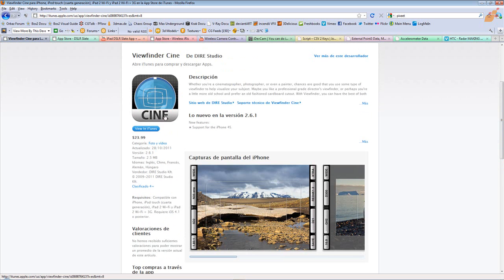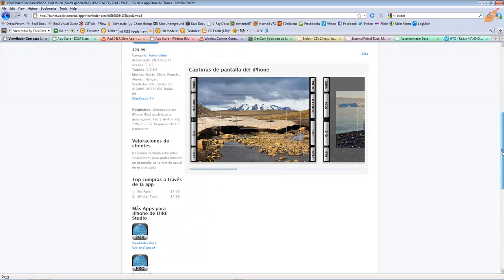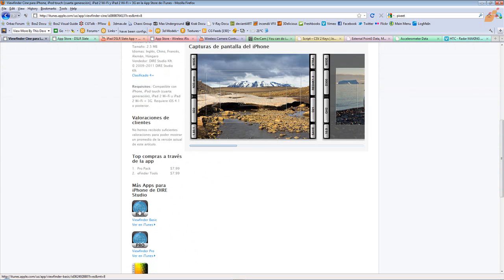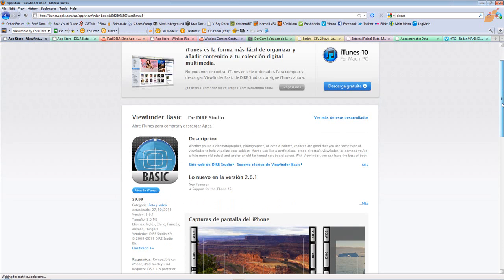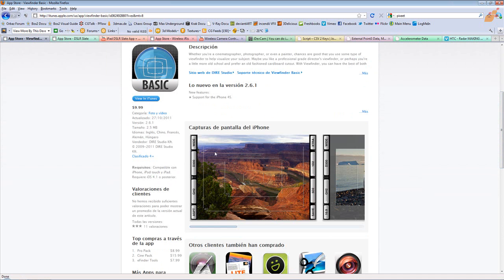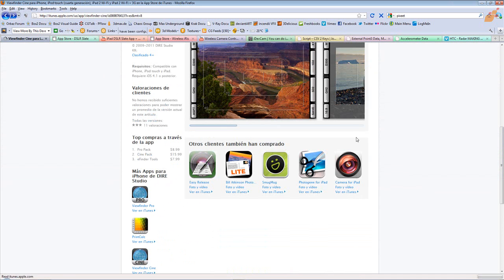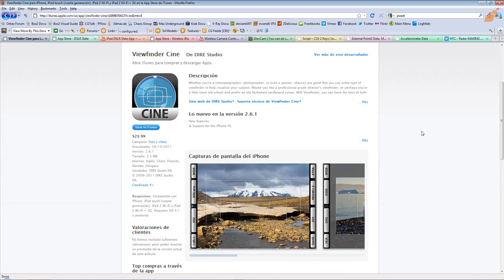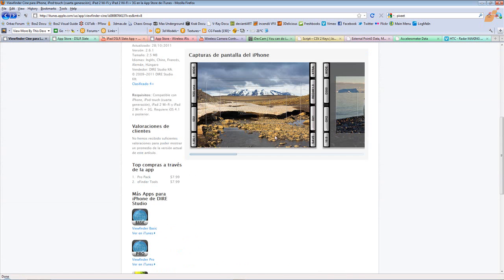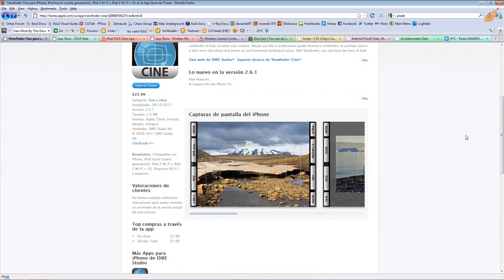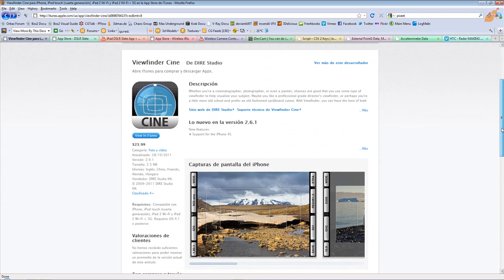This is the Cine version with all the Cine formats. There's a free version, the basic one, and a pro one, but the big difference is just that it features different formats. So I would recommend the Cine version because it features all the common aspect ratios where film is shot. So as your digital viewfinder, this is your app right here.